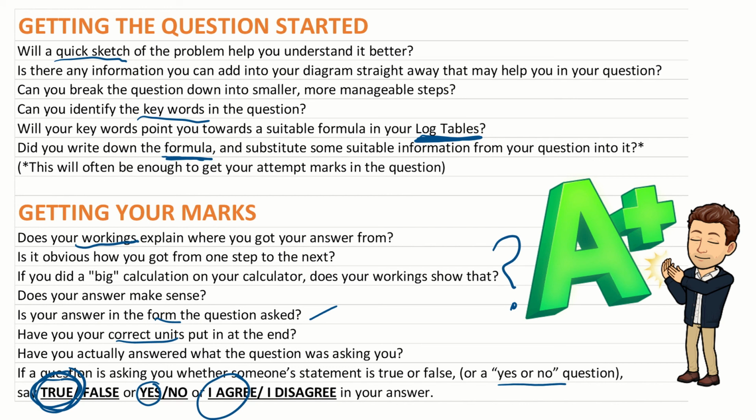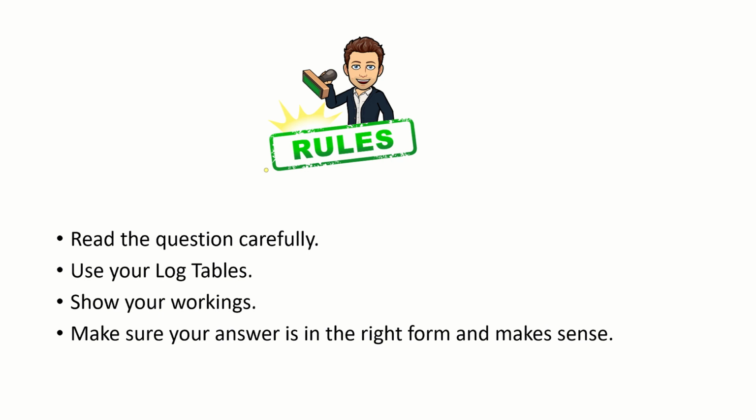And yeah, I've gone through quite a lot in that video, but I think that takes into account nearly everything that you need in order to understand what the question is asking you and get your marks for doing all your work, and not falling into the pitfalls that some people do, like missing out on their units or not putting their answer in the correct form. So just taking all that into account, I suppose the key rules are: read the question carefully, make sure you know how to use your log tables, show your workings, and make sure your answer is in the right form and units as well. And just make sure it makes sense.